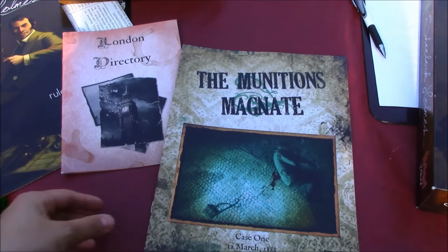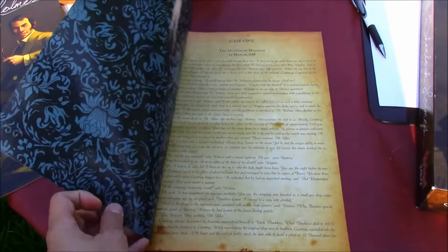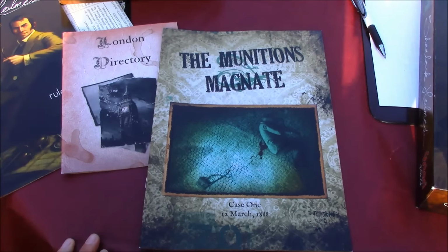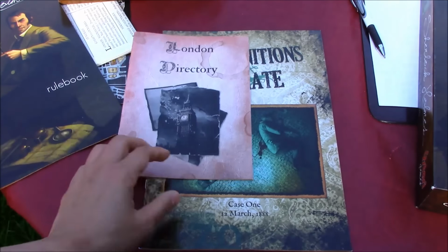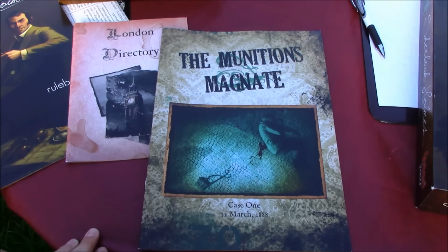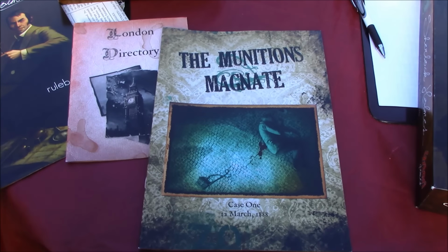Let's talk a little bit about how the interactive gameplay would work. I will obviously share the backstory with you, and then I will start the game by doing the most obvious leads. After that, I will end the video. I will have the various tools like the newspapers, the map, and the London directory out for you guys. And I'll figure out a way to do that so it's not too difficult to follow. I'll probably take a picture and include it in the back of the video. But you'll have all the tools you need. And then I'll open it up for suggestions as to how we should proceed.